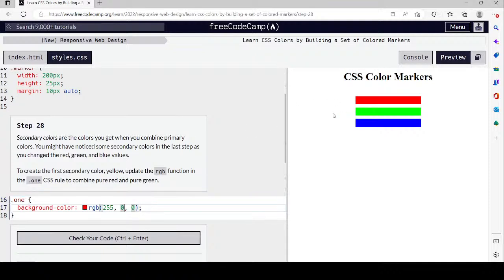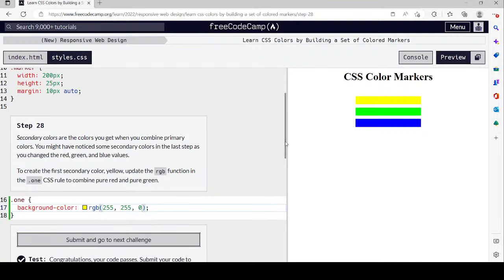When it turned into yellow, when we were about to change it to red. So it's saying red is pure red. It's saying yellow is pure red and pure green. Remember when we were on our way to turn it white, we kind of realized that combining red and green made yellow. So that passes.